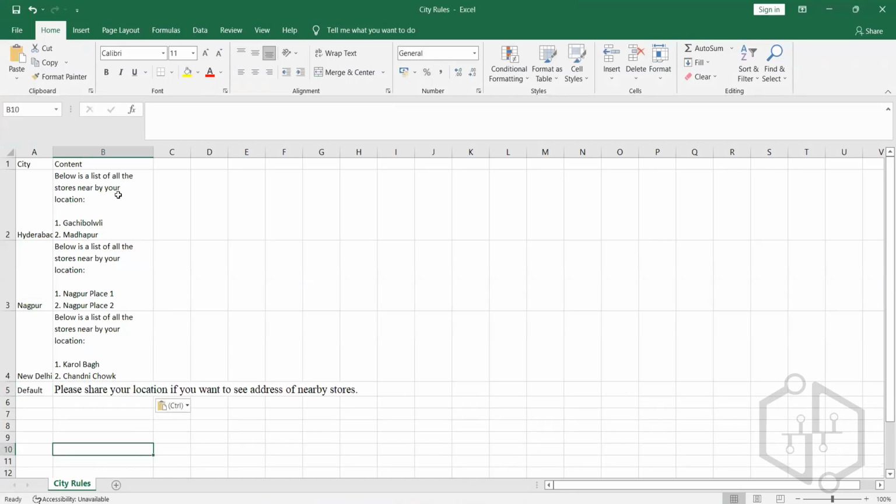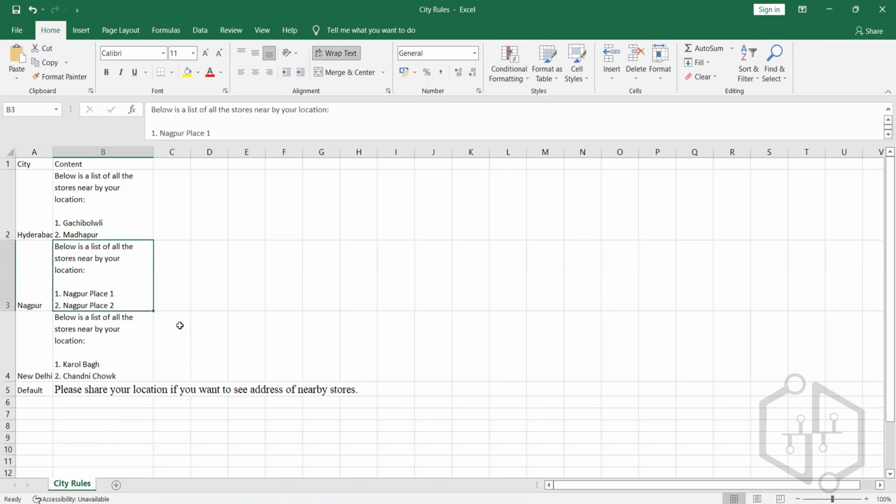So now we have the sheet ready. So what we need to do, we have to define the condition, and then whenever we complete this process, the respective content blocks will be created in the account. So we don't need to create all these text blocks manually. All these text blocks will be created automatically by the system.